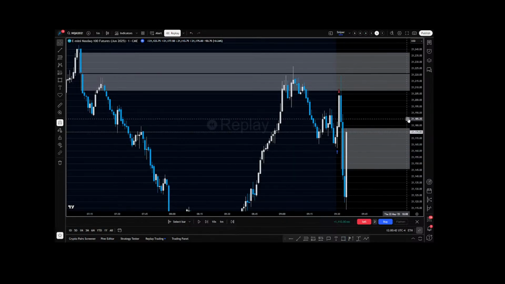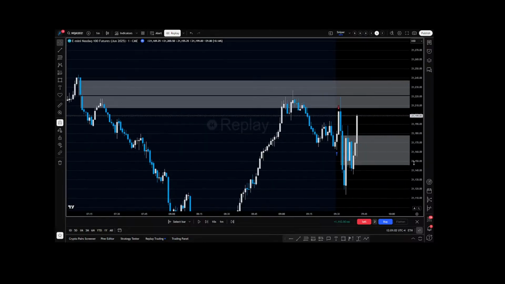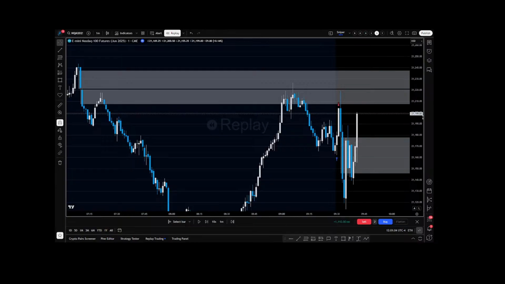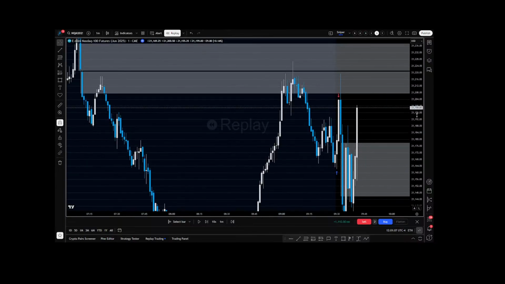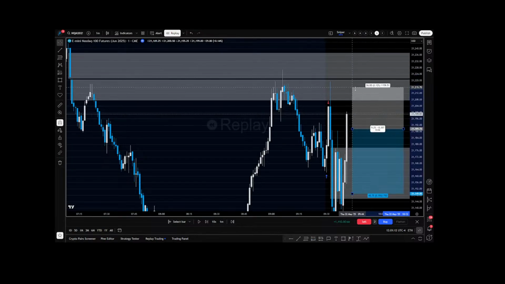All right, 1 minute fair value gap here. Holding. I believe Thursday was our first big news day of the week. Now this is a strong close, and be aware, big round number. We have just tapped 21,200. Definitely not something I'd buy at the close, but in a retracement, I'm a bit more interested.